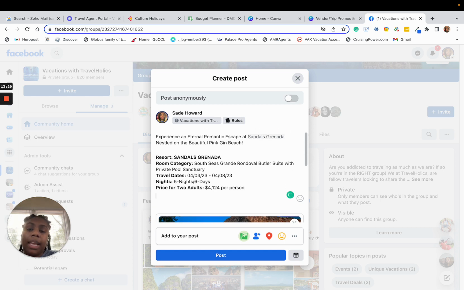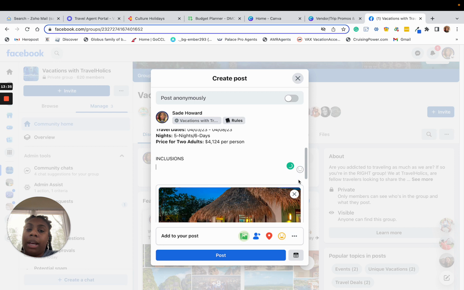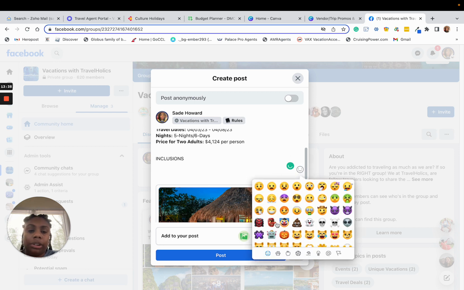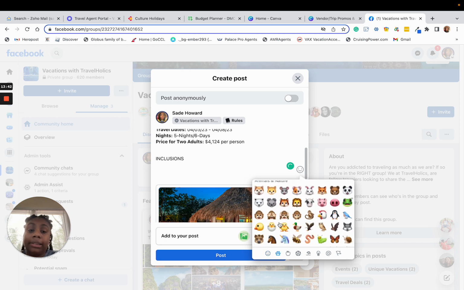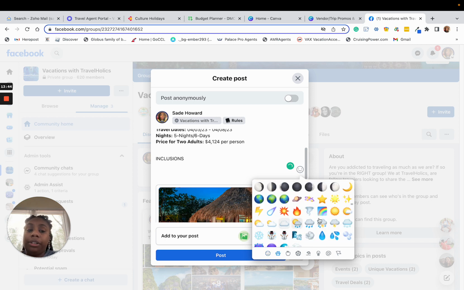And then coming down, I would type in inclusions. And here is where I would add my gold stars. Because this is kind of reminding the clients, hey, there are some things that are included.